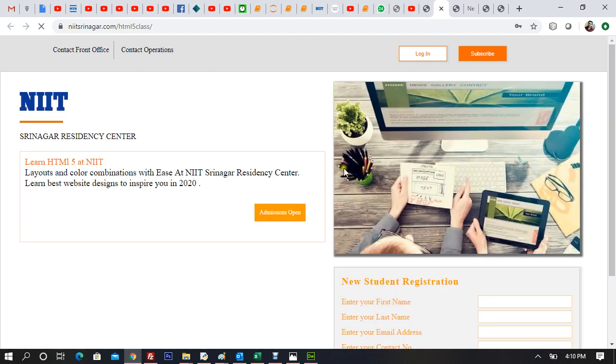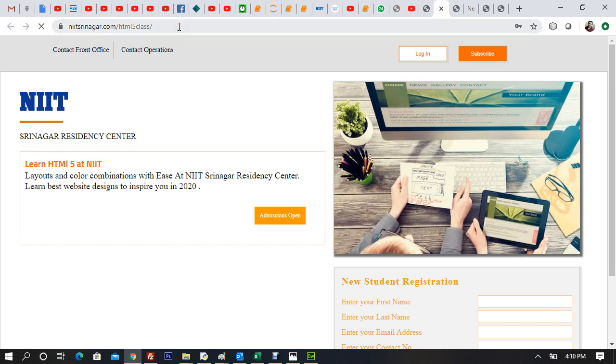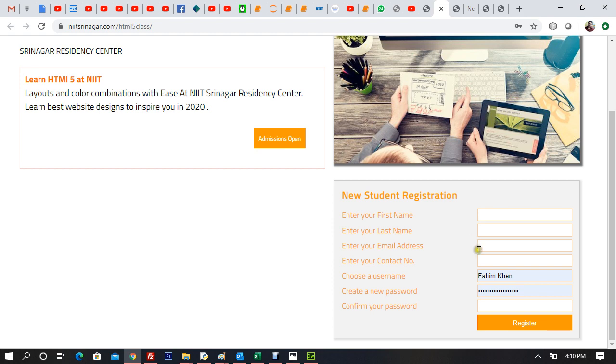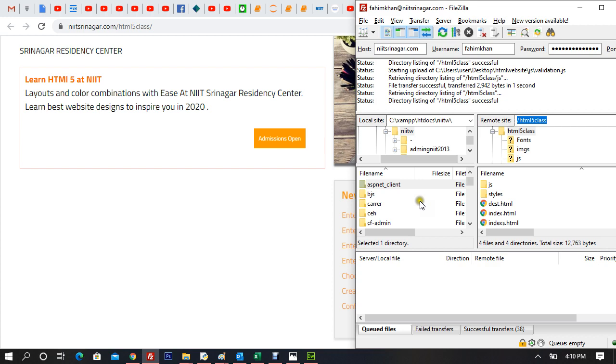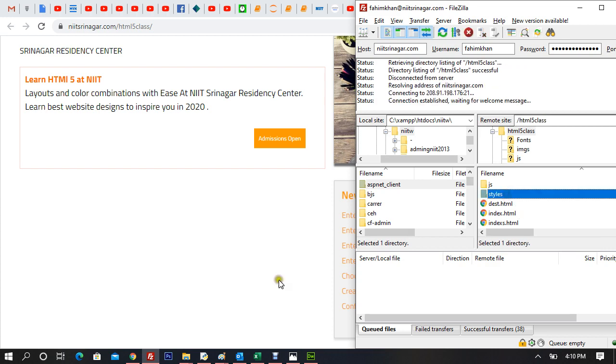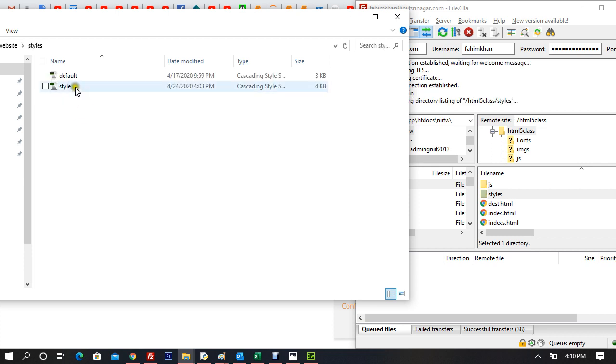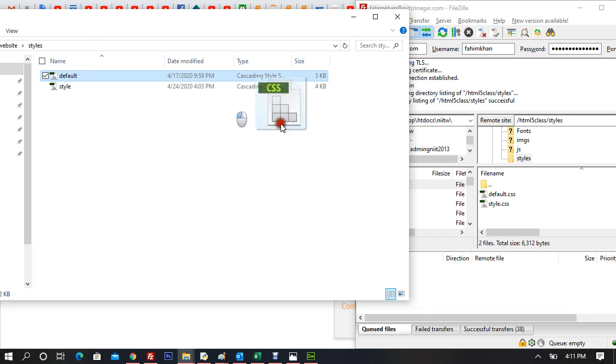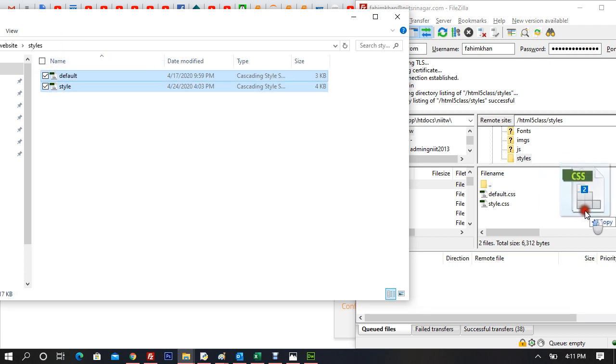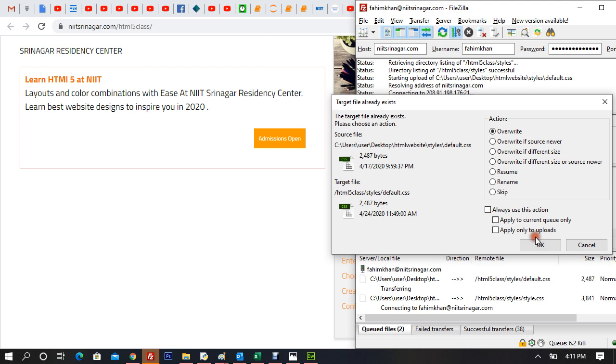What happens? We're not getting the font. Maybe, who knows? Yeah, we got the font now. Now every single thing is fine. Yeah, now you can see style.css is not uploaded. Why? Because in styles, we changed that outline to none. We changed that in style.css. So I'm going to upload styles as well, if you don't mind. Alright, so I'll upload styles as well. Now you will see a different thing.